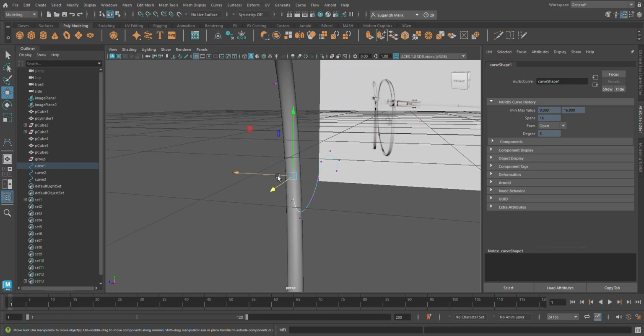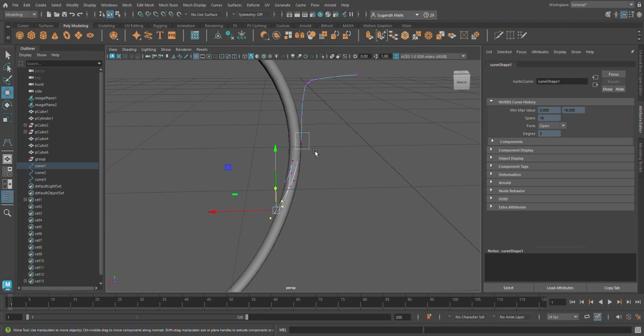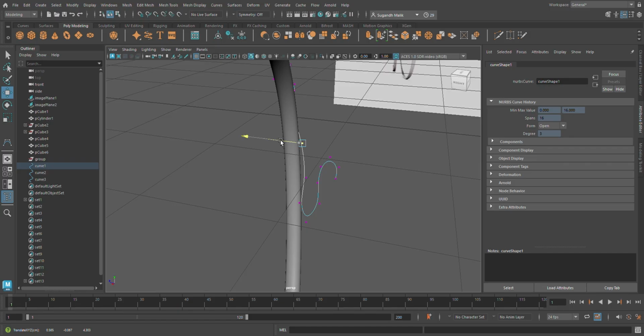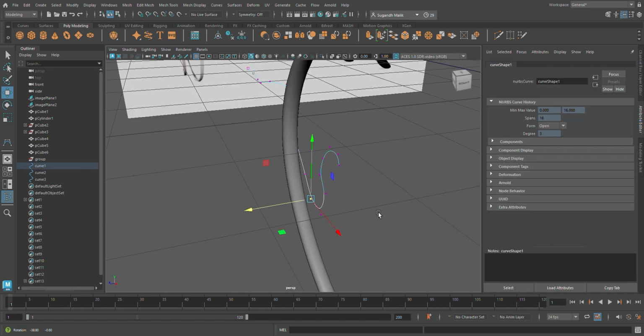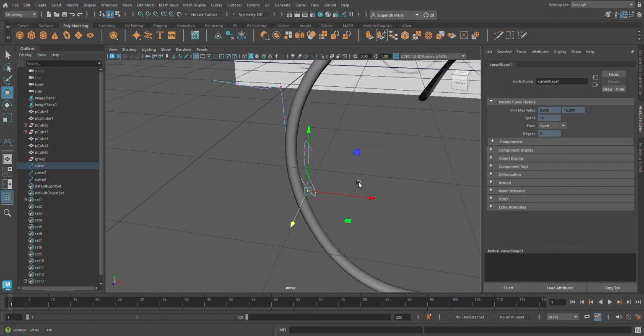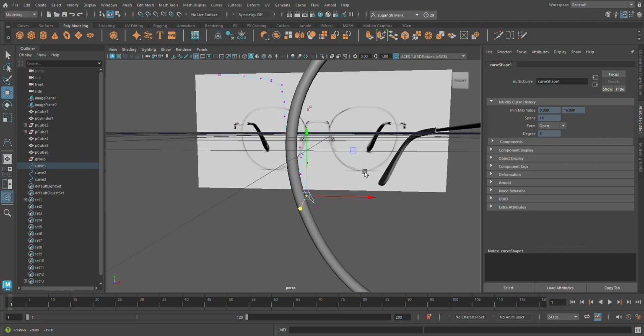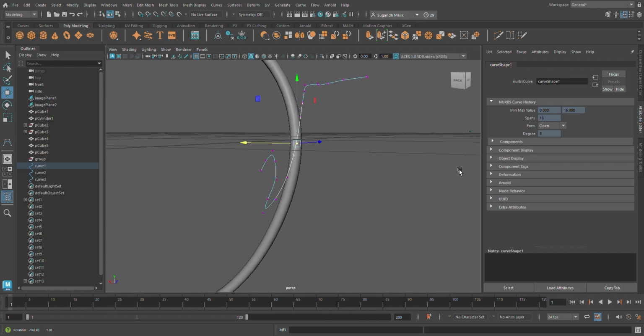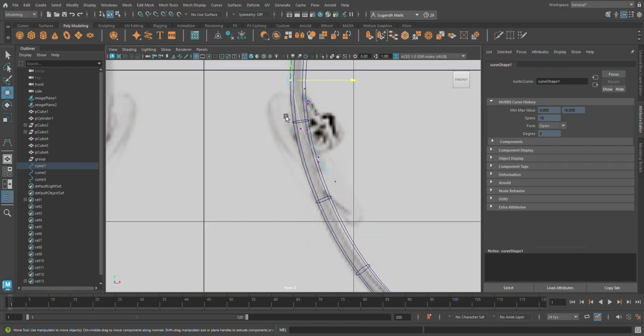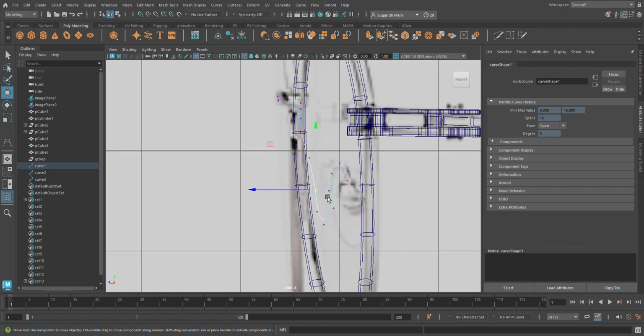Okay. I think now it will work. It's going like this from the side. Okay.